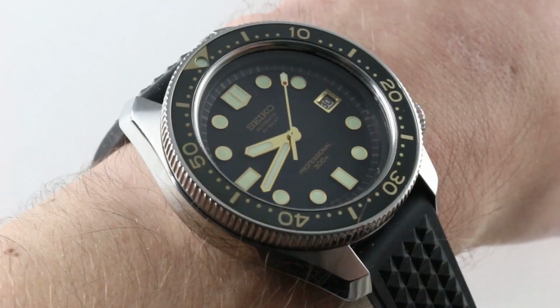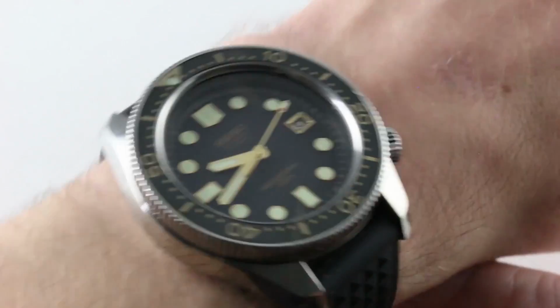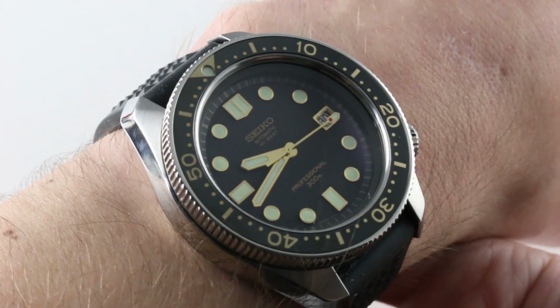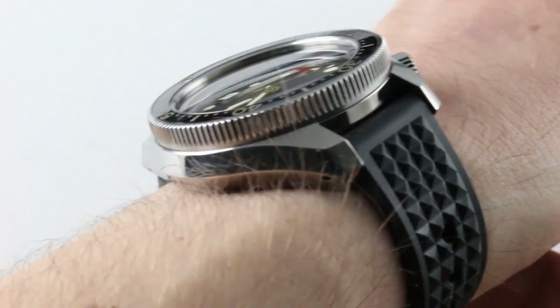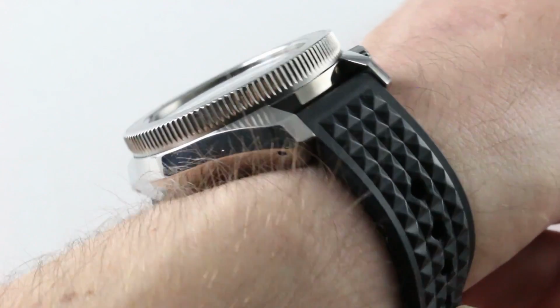On my wrist, it has an imposing stance. It's a big watch, make no mistake. In the modern mode, the watch is just over 44 millimeters, so 44.5 millimeters in diameter. It is thick, no doubt. Perhaps not as thick as you imagine, though. At only 15.3 millimeters, the sheer side exaggerates the thickness of the watch. It looks taller than it is.